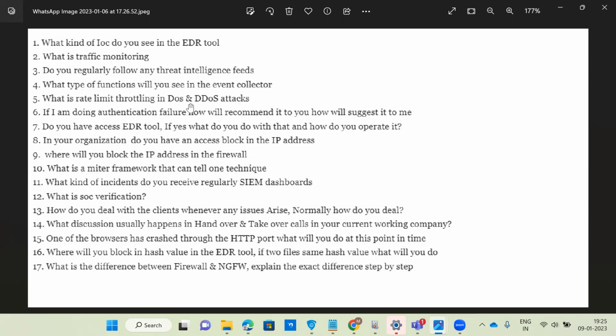What is rate limit or throttling in DoS and DDoS attacks? Anyone? It's requests per second. Yeah, per second, how many requests it has to accept as legitimate traffic. That is called rate limit or throttling. Per second, how many requests have to be accepted or whitelisted based on the baseline method.